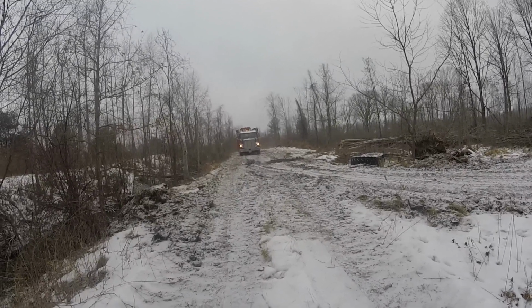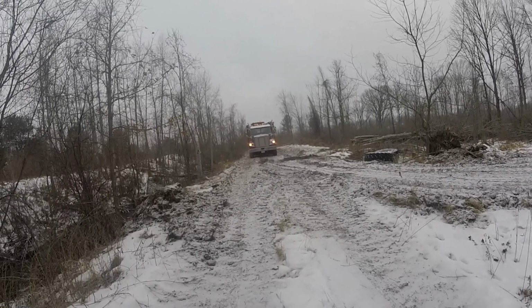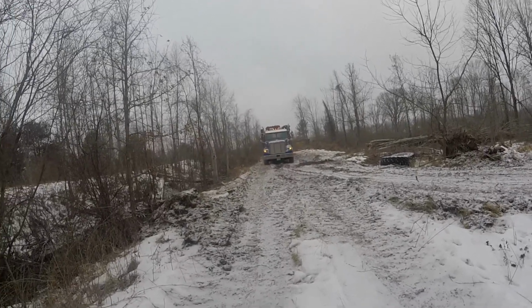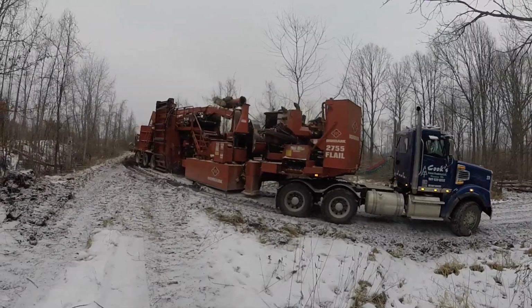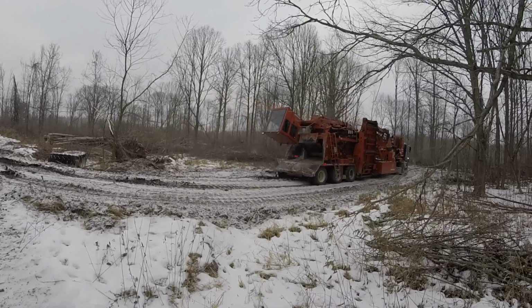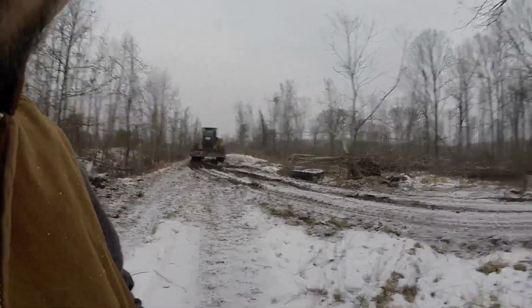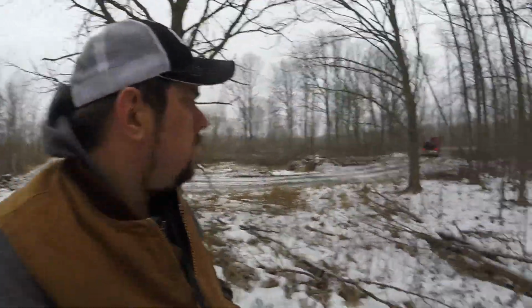We just had to move this down the road just a couple miles. That's why we got the Freightliner hooked up and not the three-axle truck. So we just had to slip it down the road real quick. Should be a good thing. That's a wet spot right there, but that's gonna be totally fine. Once we get this cold weather, it'll freeze in the night real good, so we'll deal with it.